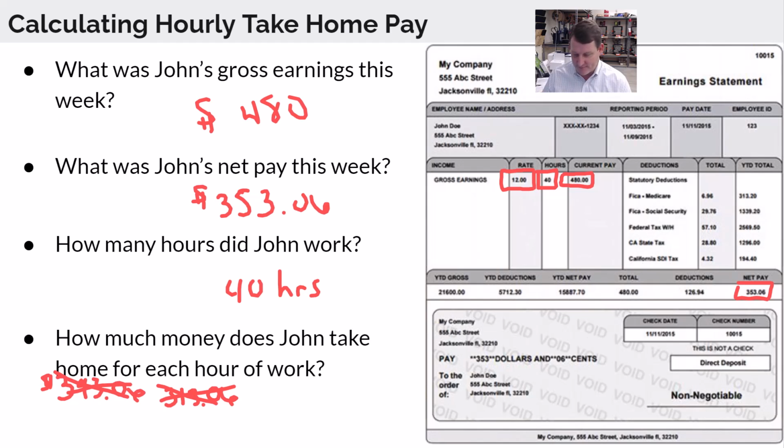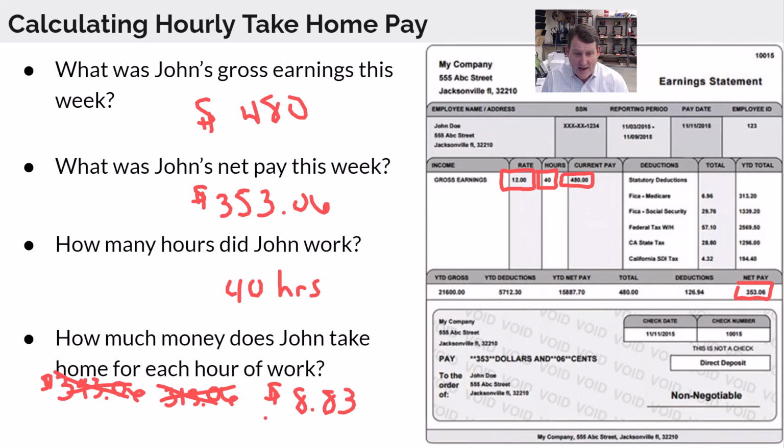No one's doing that. But remember, I can also divide the other way. So I'm going to start with the 353.06 divided by 40, and I end up with 8.83. I'm going to put it to 2 decimal places because it's money. We always go to 2 decimal places. We never go to 1 or 3. Always 2. Even if that's the last thing, if this was a 0 here, that would be fine. I'd put a 0, 8.80.